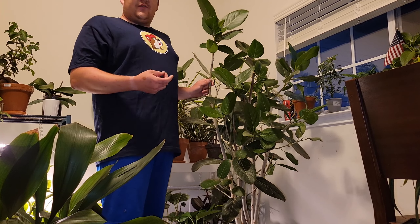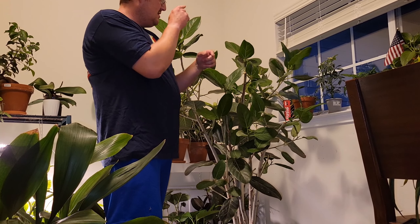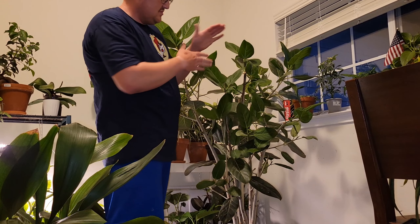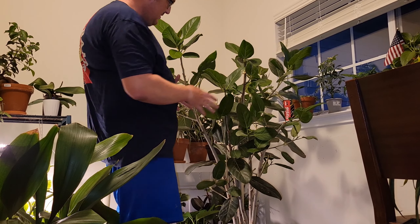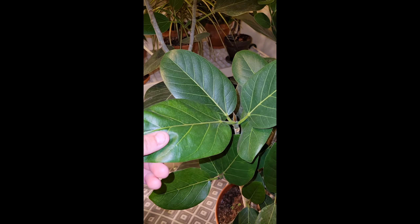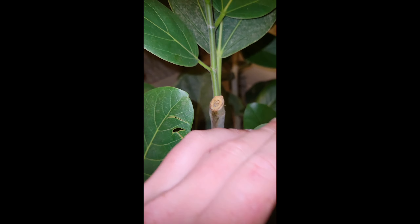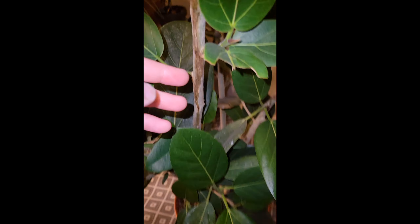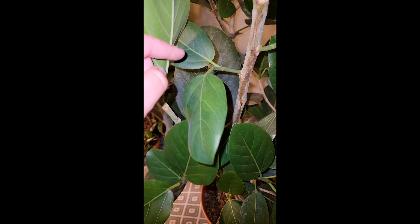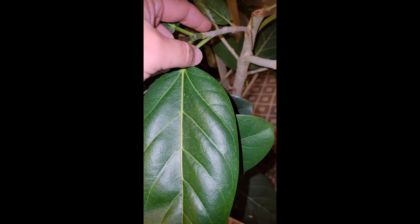Look at the progress of this tree — really full. Every new shoot I cut, I got two or three new shoots, so it'll fill in. We're just going to be doing a close-up here of each and every branch. Here's an example where I cut one — new shoot here, another shoot below it, and another shoot below that. Cut shoot, cut shoot — and I can go on and on.